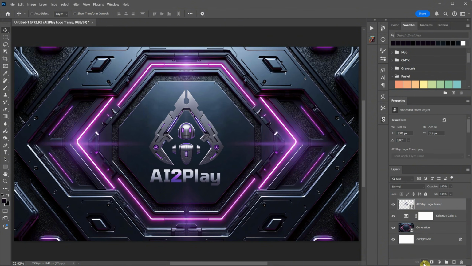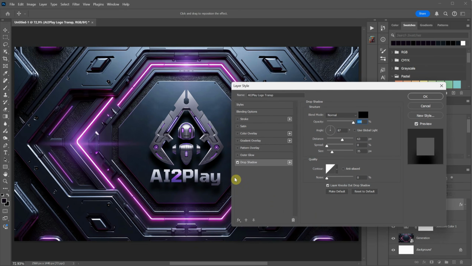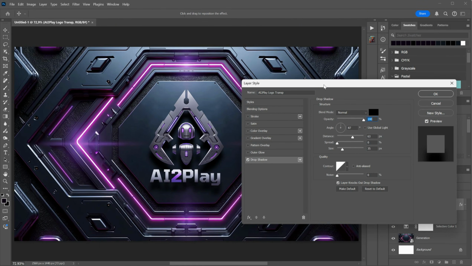Right now, the image looks kind of flat, and I want to give it more of a 3D look. One easy way to do this is by adding a drop shadow and matching the light direction. For example, if the light comes from the top, the shadow will go in the opposite direction. You can adjust the size, direction, and blur of the shadow until it looks more realistic.